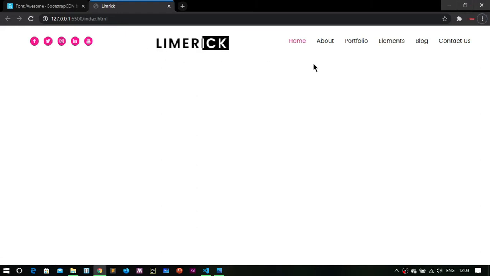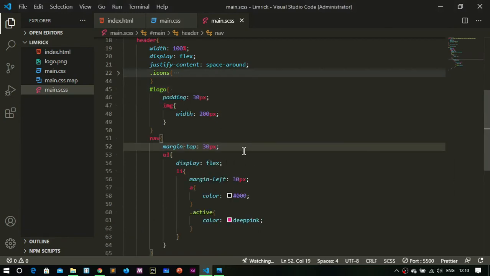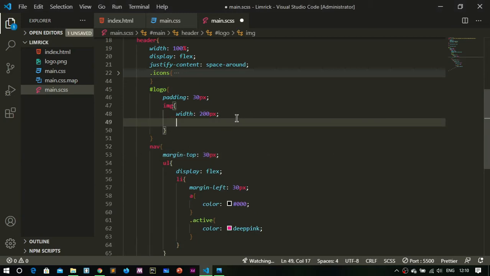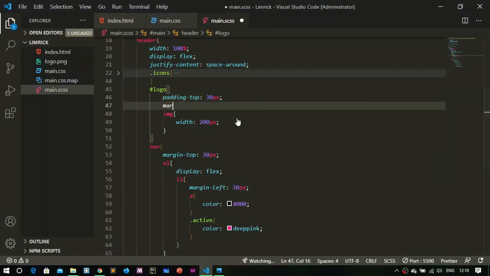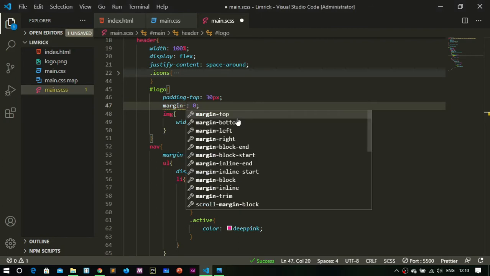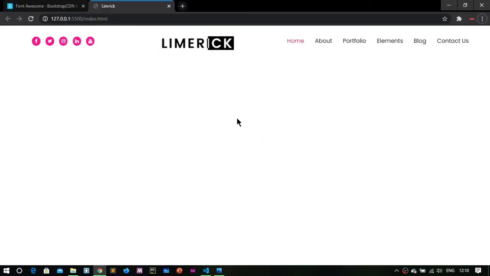So what I want right here, I want this logo closer to this. So what I'll do, go to this logo, and here we'll do let's say, not right here, right here, padding top simply, and just save this. Let's see how it's working. Yeah, not so much change. Right here, margin of say 0. Okay, not margin 0, I'm just giving it a margin left of 30 pixels, and save this. See how it's working. Yeah, it's working.